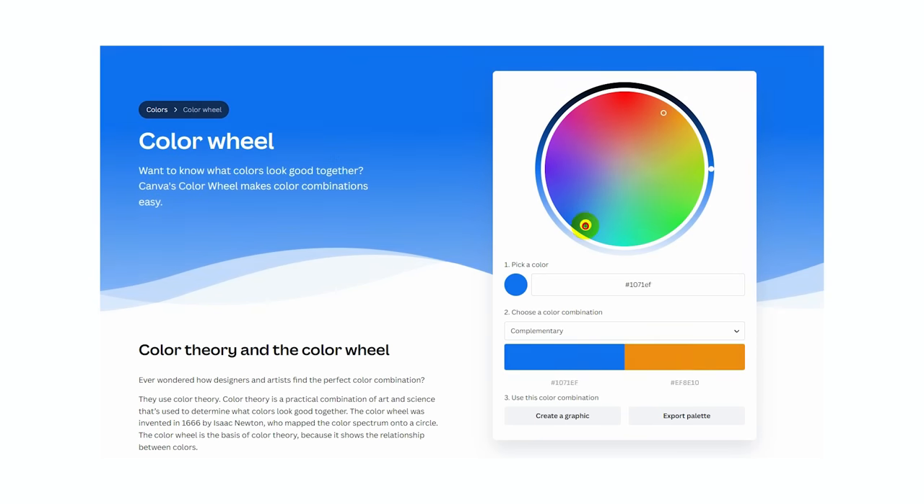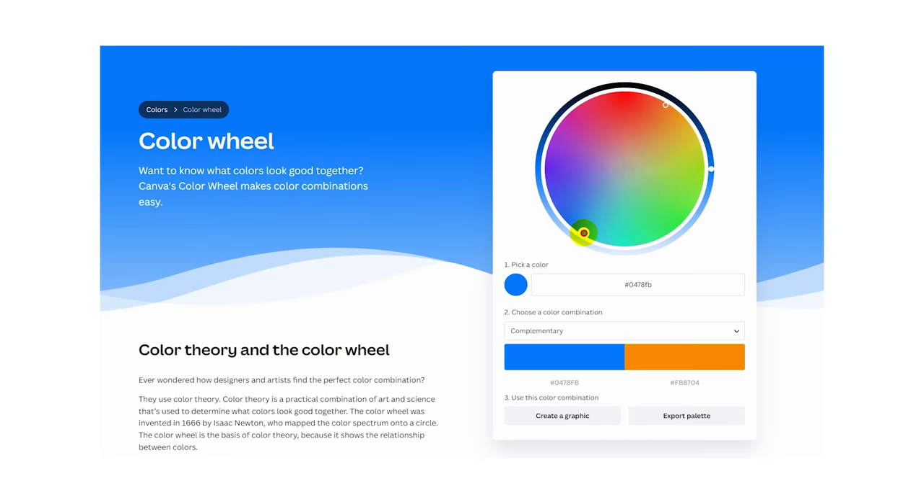Let's hop right in with the first color combination that always looks great in the summer, and it's blue and tan. Let me jump over to the color wheel really quick. If you're not familiar with it, I'll link to it down below — it's super simple to use and it's free. Starting with a blue color, you can see the opposite complementary color to blue is brown. So basically anything in the blue and brown family will go together, and you can easily mix up the shades of each color to make it more or less contrasty and mix up the colors between your top half and your lower half.